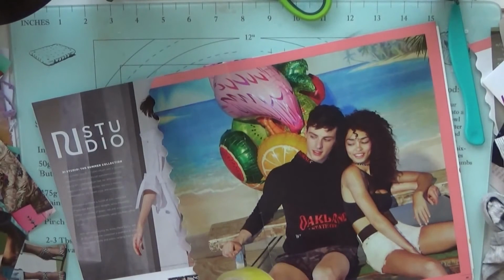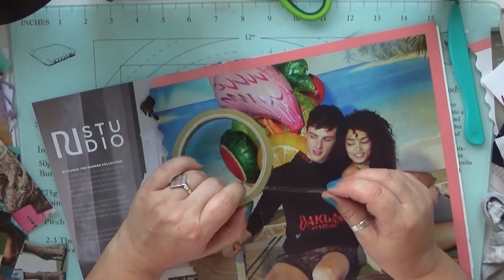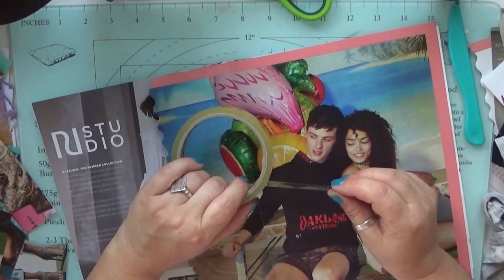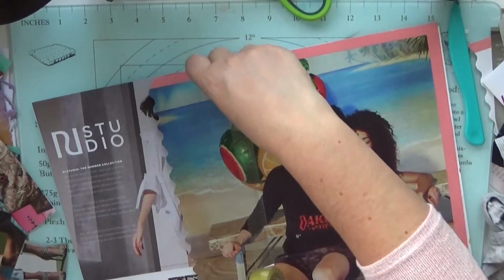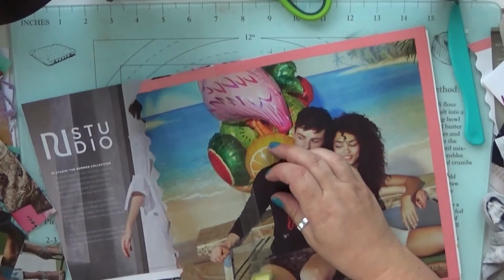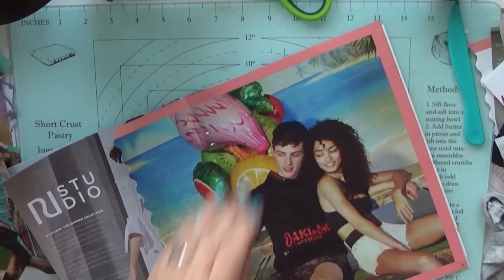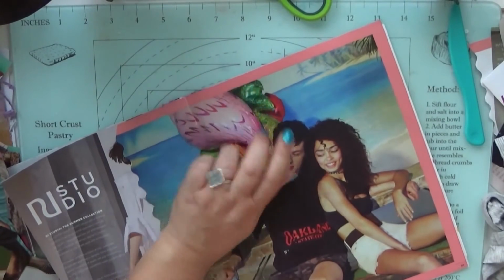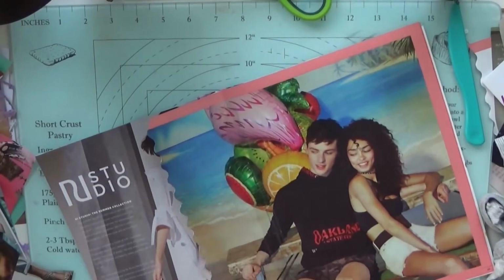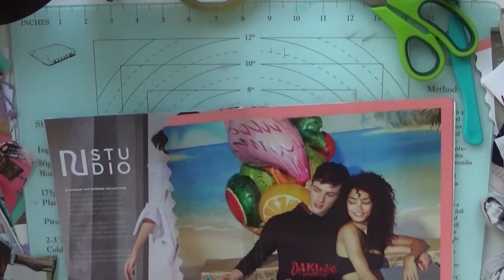Now, you can use washi tape. You can use again your duct tape, you can use sellotape, you can use whatever you want. You can use double-sided tape and put a trim down the middle of it. I'm just going to use this, and I'm not even going to run it all the way. I just want enough to stop it falling apart, you know. Now I'm going to keep that flat because it's just a flat page. There we go. So that's just going to give that a little bit of extra stability.